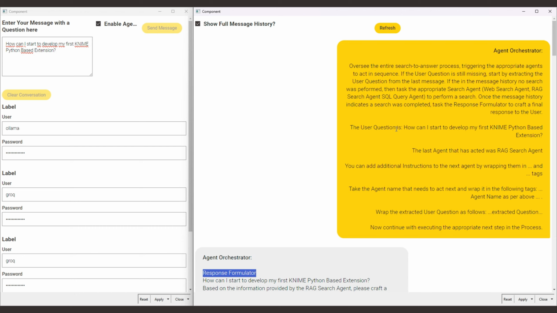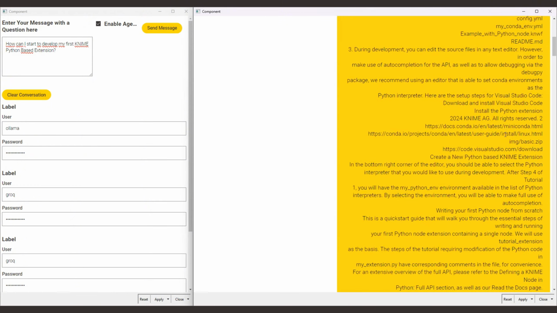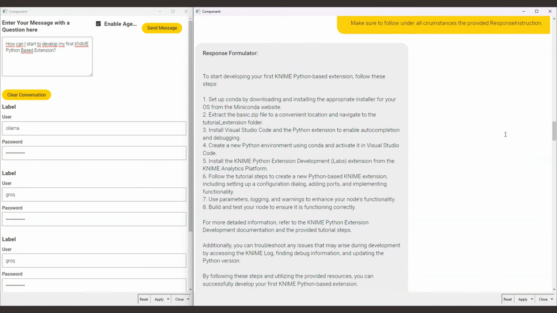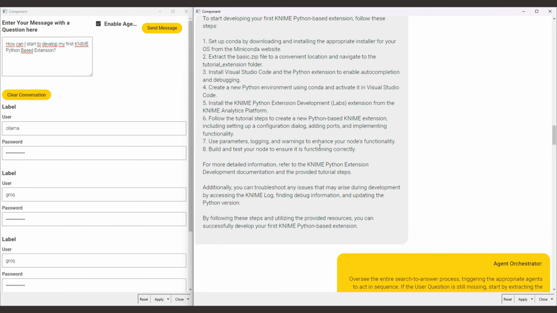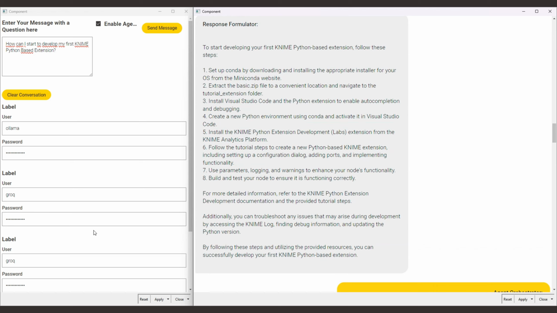And the agent orchestrator then delegates the next step of the process to the response formulator, who has access to the information that the RAG agent extracted. And there you have the succinct and concise answer from the response formulator.